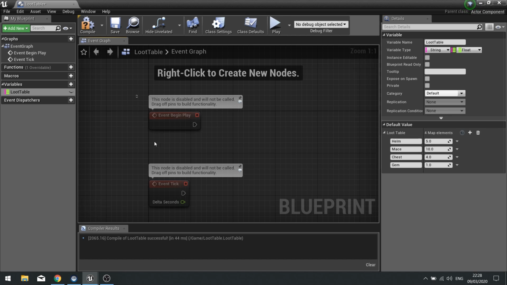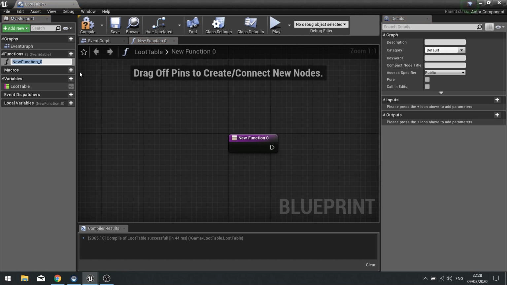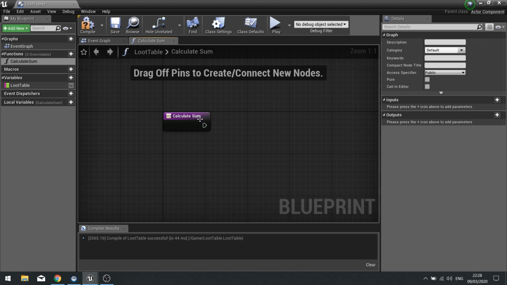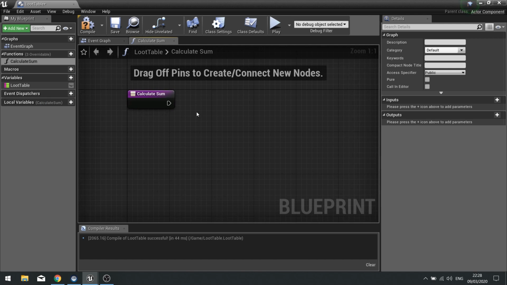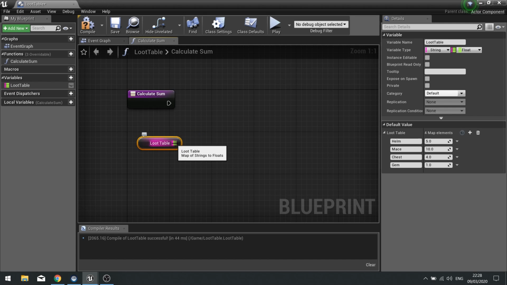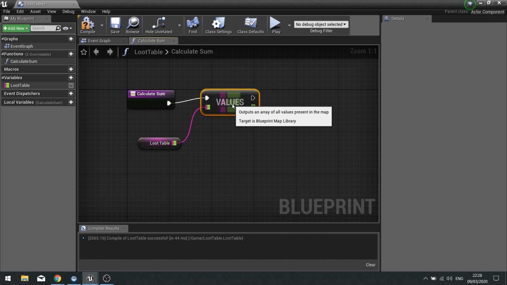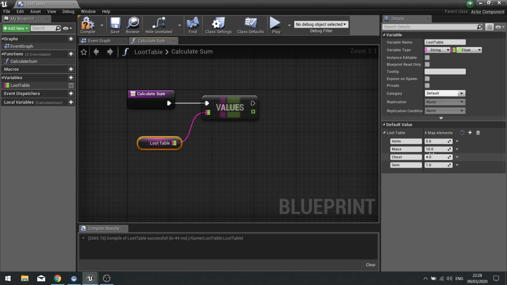So this is fairly straightforward in terms of code. We're just going to have 2 functions. The first function is going to be the calculate sum, because this will need to calculate how many of those tickets we have in our hypothetical bucket. So our calculate sum is going to do a running total check to count up the amount of values we have. So in our calculate sum, we're going to drag our loot table out and choose get. And then from there, we're going to type in values to get an array of all the values inside our loot table. And the values refers to the right hand side column, so the 5, 10, 4 and 1. So what we're going to do is add all these up.